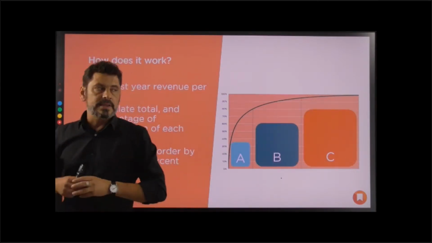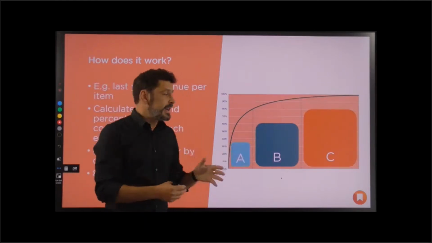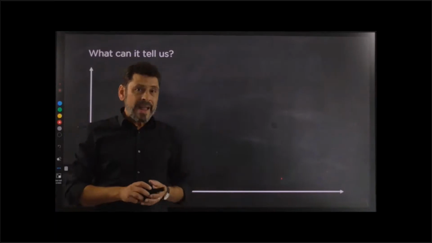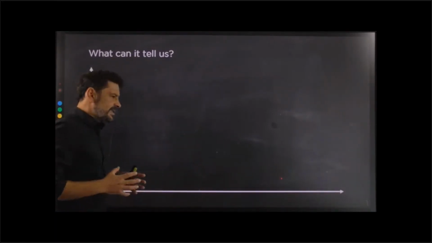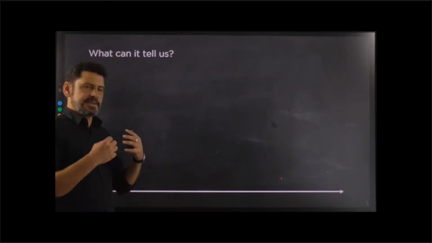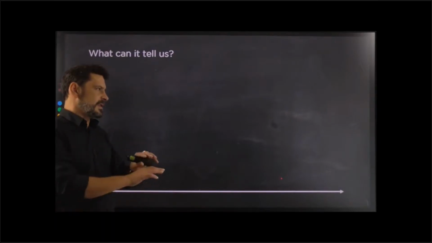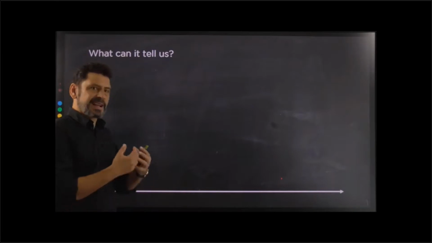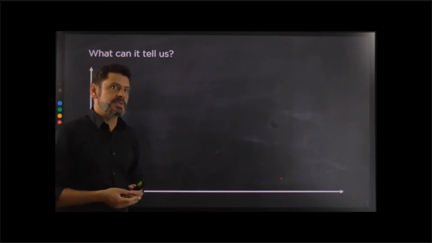combined to that last year revenue, that would be your C class, and everything in between would be your B class. How can that help us? Well, this kind of analysis, as I said, it's a first pass. It's not the end of your analysis. You need a lot more things to know and so on. But at least you can start with it and you can start some discussions.